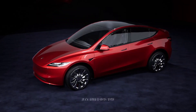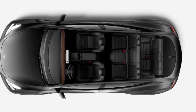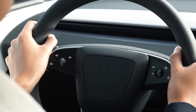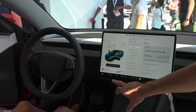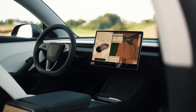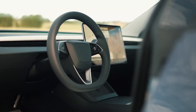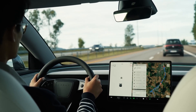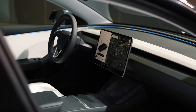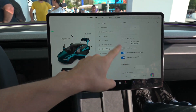In terms of versatility, the 2024 Model Y offers a flexible seven-seat layout, catering to families and those who enjoy accommodating extra passengers or embarking on road trips. The introduction of the yoke-style steering mechanism provides a comfortable grip and enhances maneuverability. Furthermore, the new touchscreen infotainment display that swivels gives drivers and passengers the flexibility to choose between landscape and portrait orientations, ensuring a highly customizable viewing experience for information, entertainment, and vehicle controls.